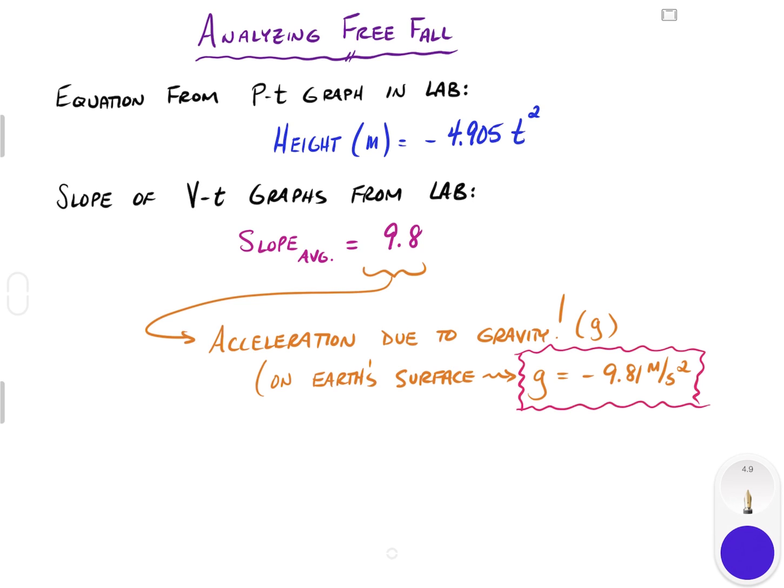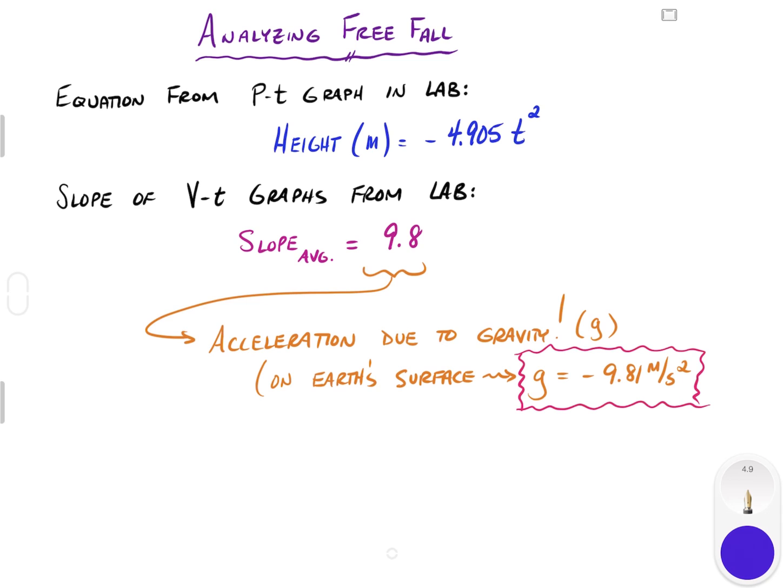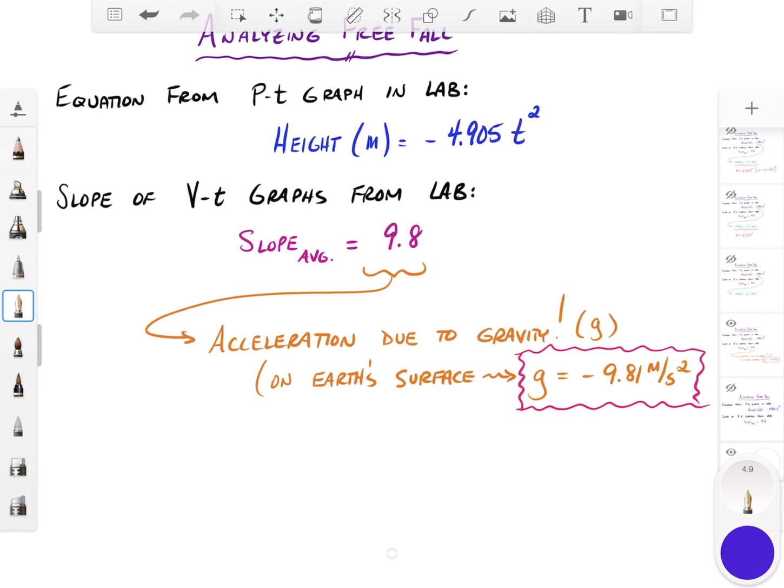since most of our analysis will be done on Earth. And just understand that the acceleration due to gravity is still a lowercase a to represent acceleration like we normally do. But if it's specifically the acceleration due to gravity, you will very likely see a lowercase g pop up. So lowercase g quite simply means the acceleration caused by gravity, and on the surface of the Earth, it's about negative 9.81. So that's why we wound up with that slope, because all of these objects were dropped on Earth. So we were getting that acceleration due to gravity.